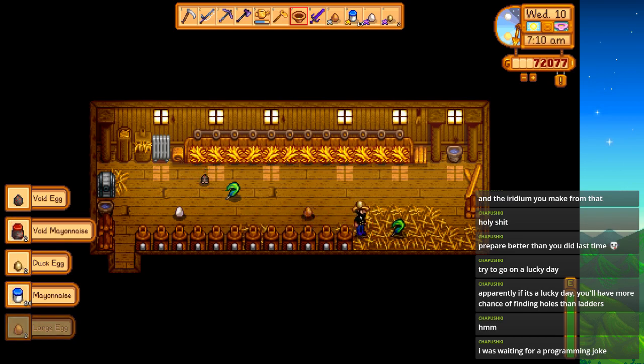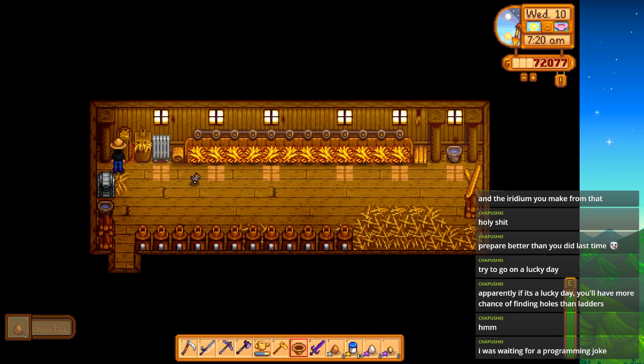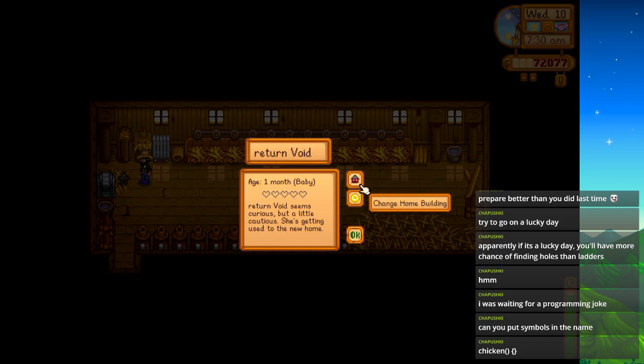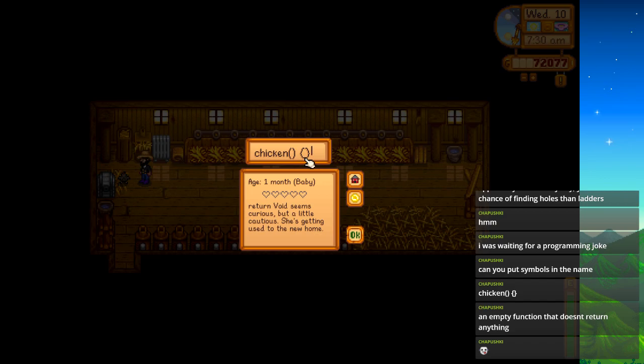Oh, sweet mayonnaise. So how many chickens do I have here? Do you know if I can check? Can you put symbols in the name? Let's see. How do you rename? Change. I'm pretty sure. Okay, yeah. Chicken. Aha! There you go. Is that what you wanted? Or you still want me to say return void? An empty function that doesn't return anything. There you go.